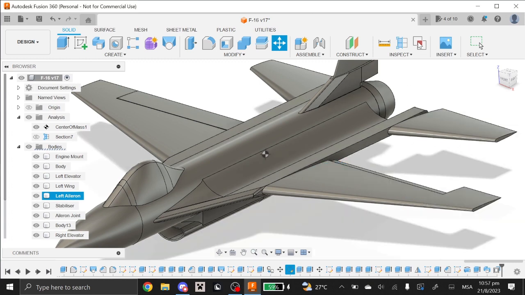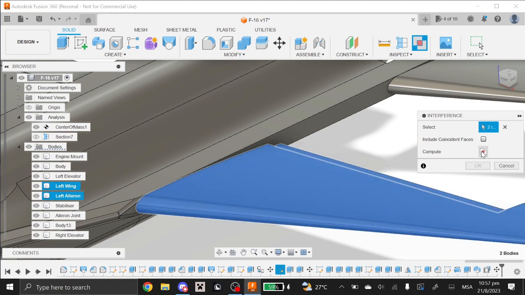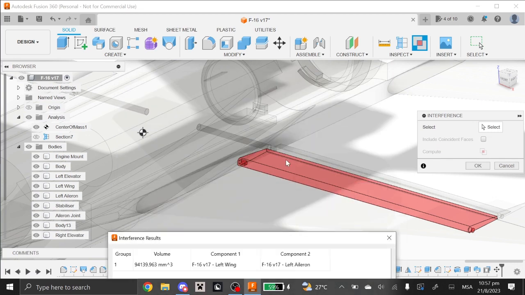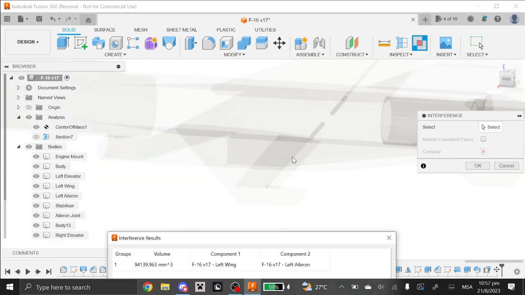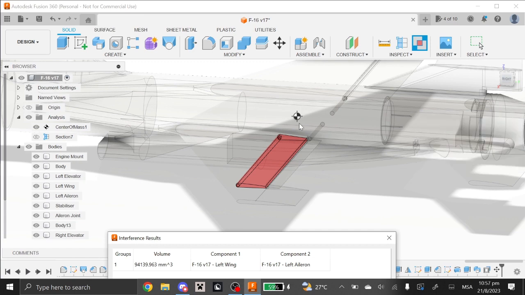If you use the interference tool, it will tell you so. Compute, it will tell you how much surface area is touching each other and where. You can see right now it is not supposed to turn white. It has that error sometimes, but I can't be bothered. You just have to restart Fusion 360. So you can see they're touching each other. The red part is where they're touching.